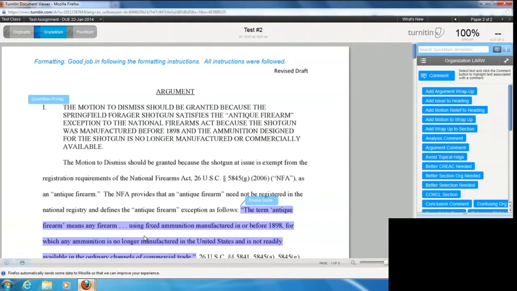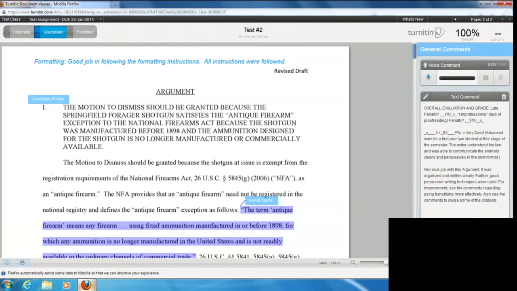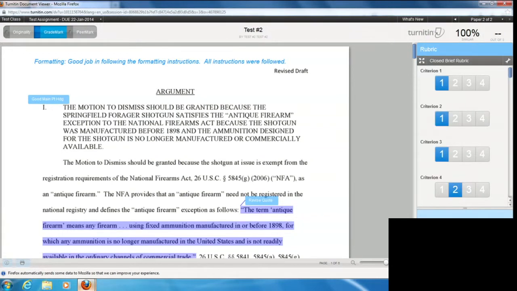So for example, here's my test paper that's open, and right from this one screen, these are the Quickmarks that are shown here in the blue little bubbles. If I want to get to my overall comments, I just go down to the bottom right here, and I can click, and there's my overall text comments. If I want to look at the rubric, so my score sheet, I just click there, and there's my rubric. If I want to see that larger, I can make it larger. So everything is there on the same page, so I'm not constantly going back and forth between a bunch of different documents. So that's part of what the time saver is.